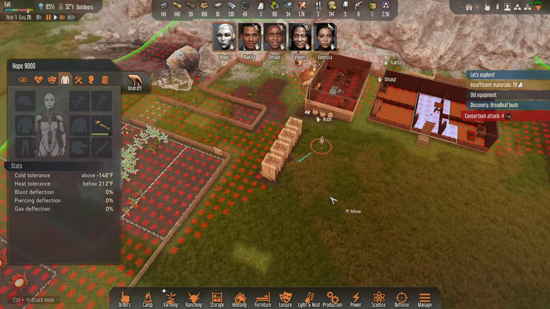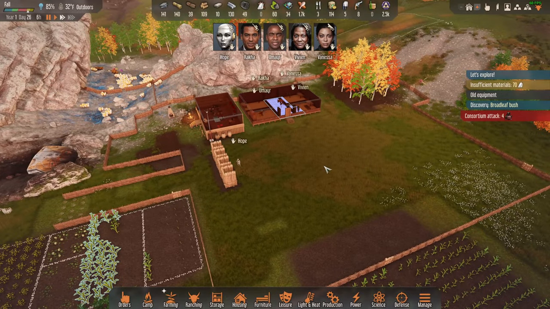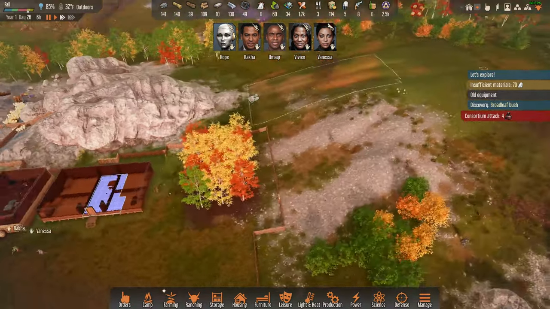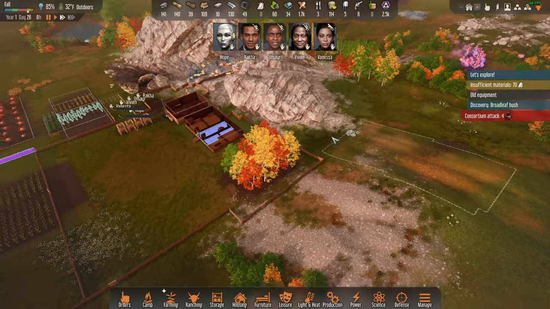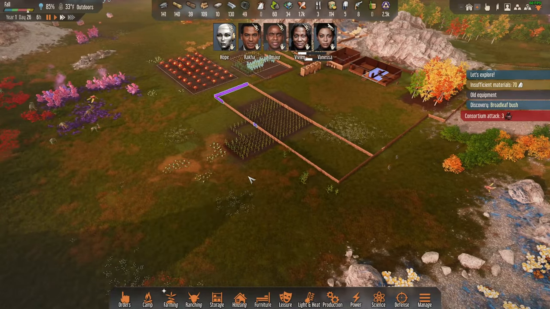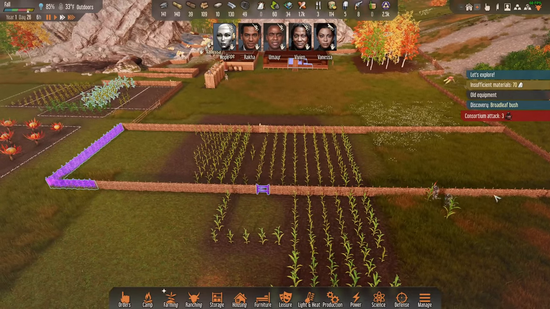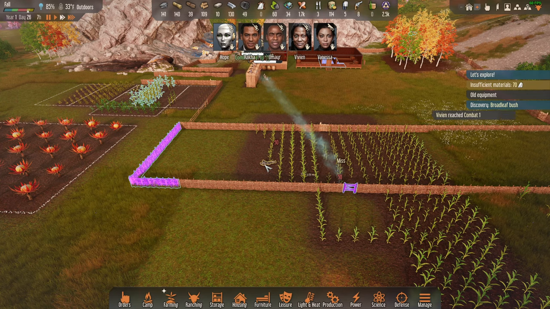I'll get Hope down here. These guns have a pretty long range. So you can see that the fencing is still working. They're a little confused, but for the most part, yeah, fencing and the design is still working. But once you hit them though, that's when they will come at you.